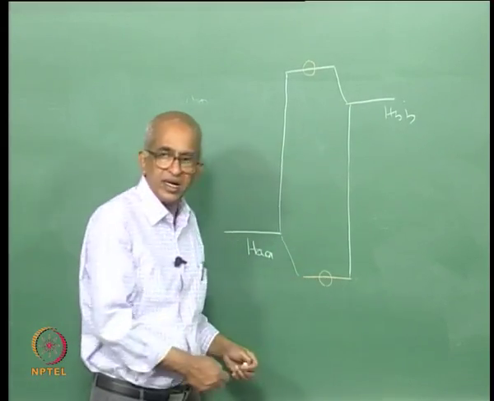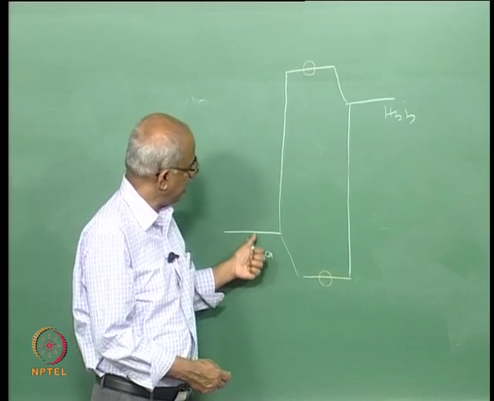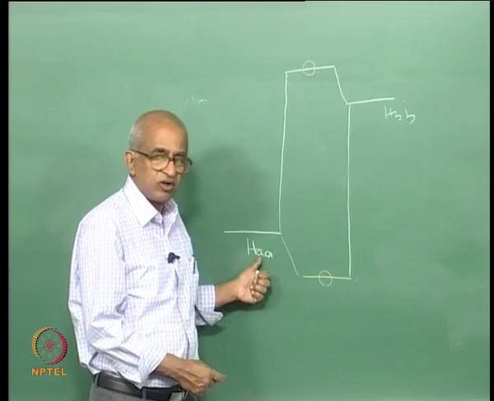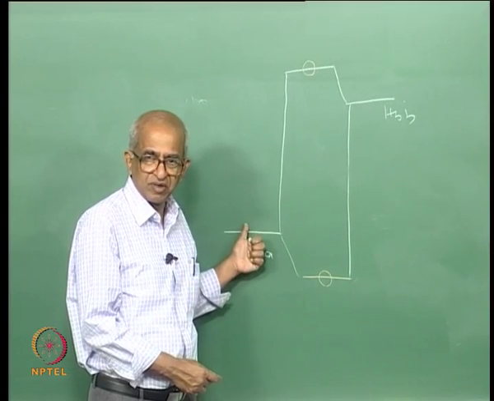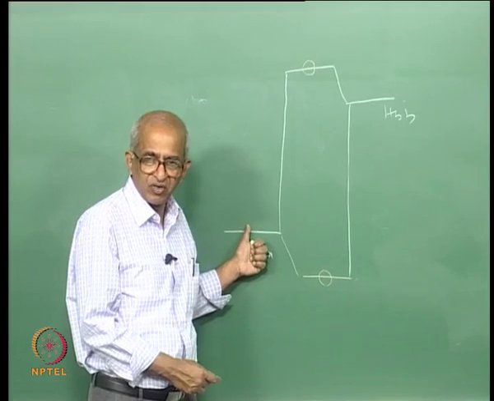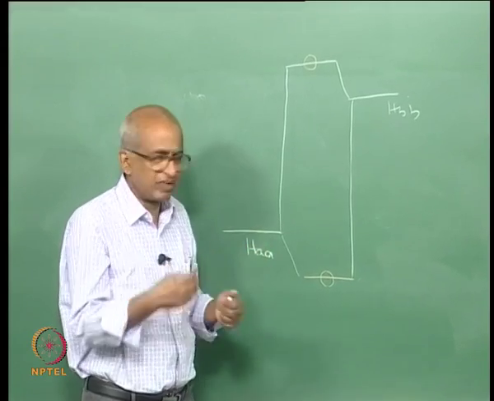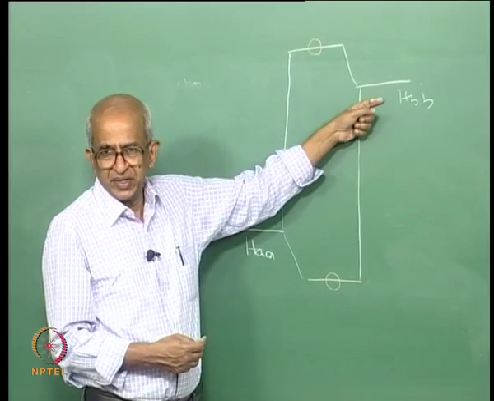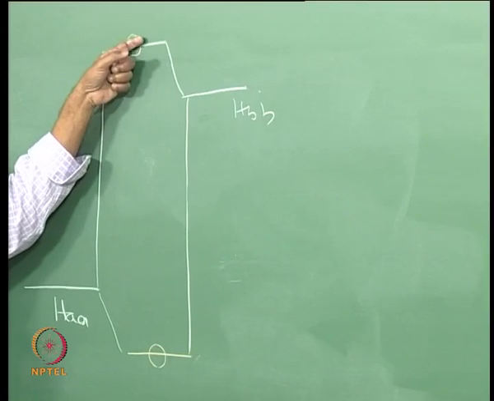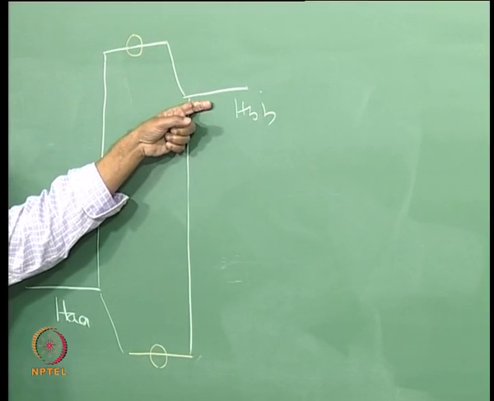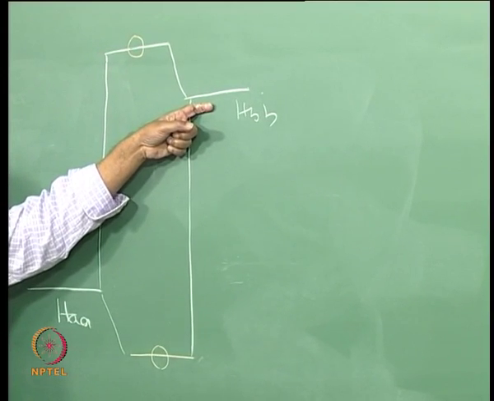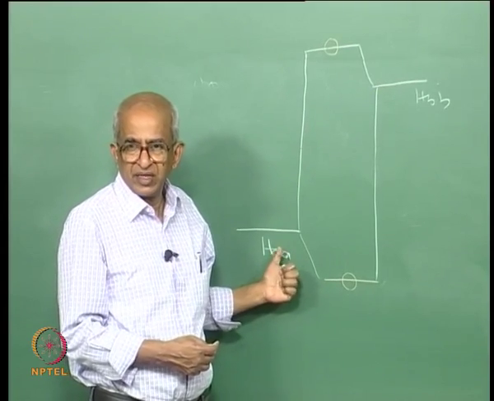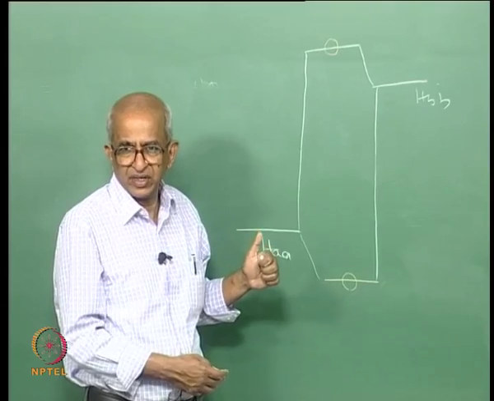And further you will also find that if you looked at this molecular orbital, it will have its major contribution from the atomic orbital located on A, with a small amount of contribution from the atomic orbital on B. And similarly, this antibonding orbital will have major contribution from the atomic orbital on B, with a lesser amount of contribution from A. That is what happens. Okay.